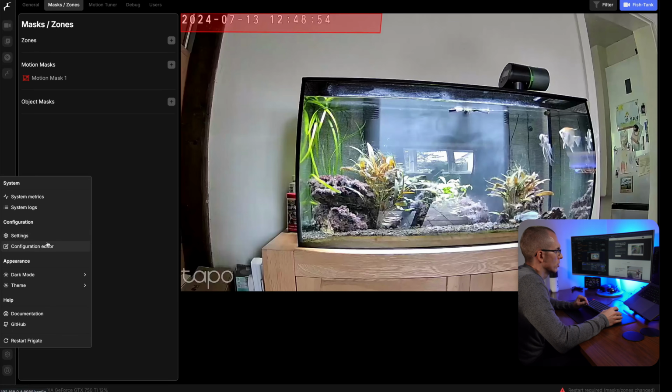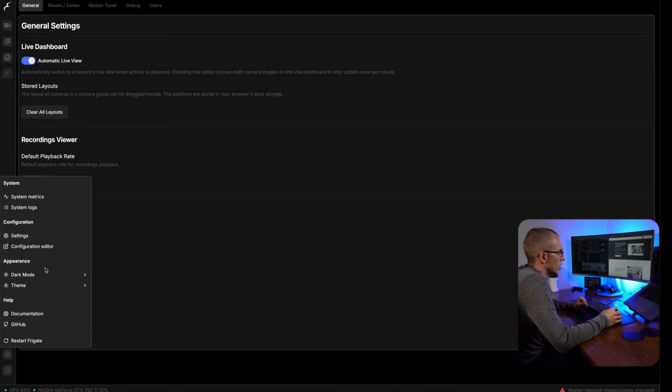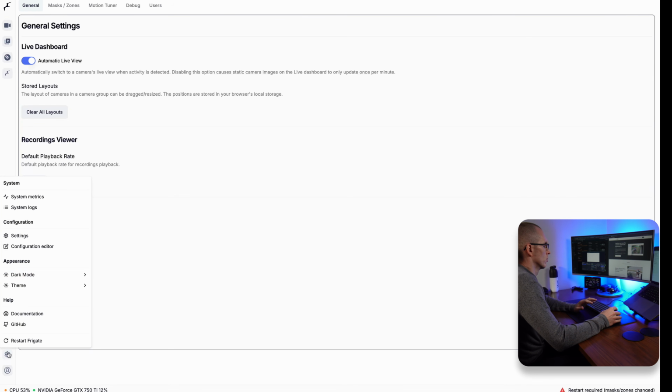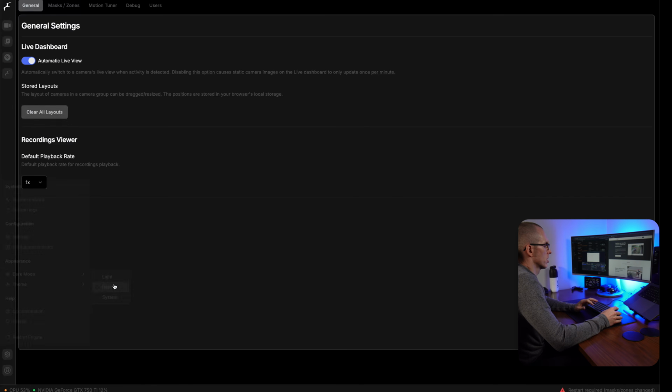So what else have you got in here? You have the configuration editor. That's pretty much exactly the same as before. I'm not going to open it because there's passwords and things in there. You have the option to toggle between light and dark theme. Oh my God, why would anyone want a light theme? That's disgusting. So back to dark, thank God.